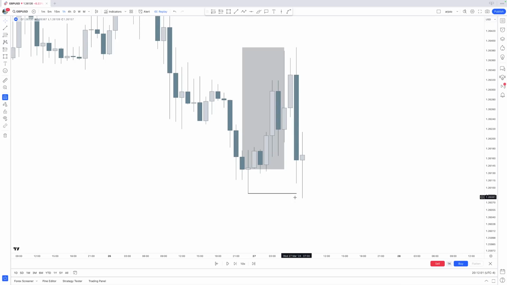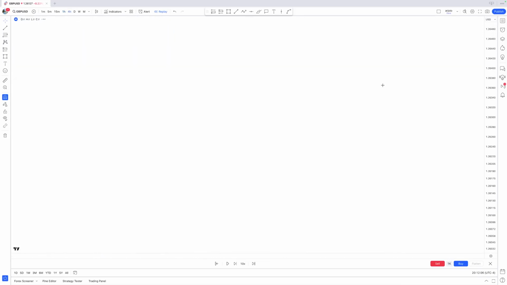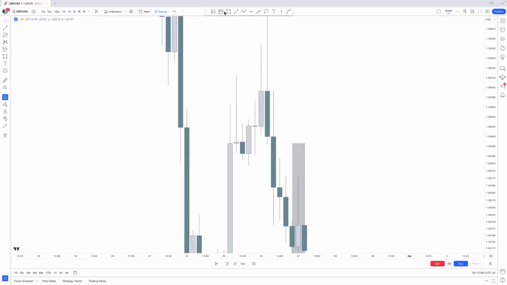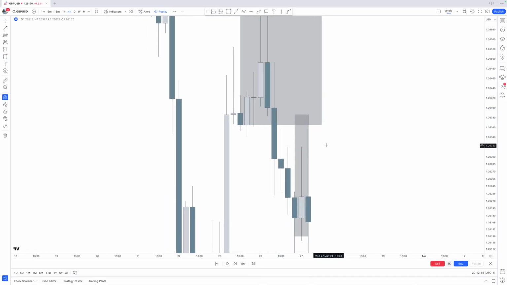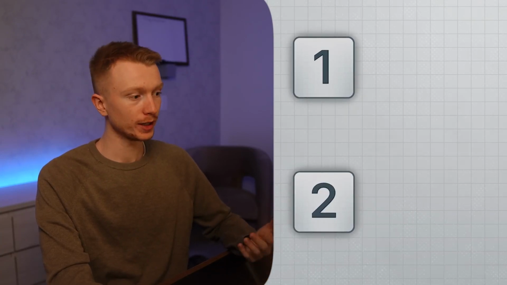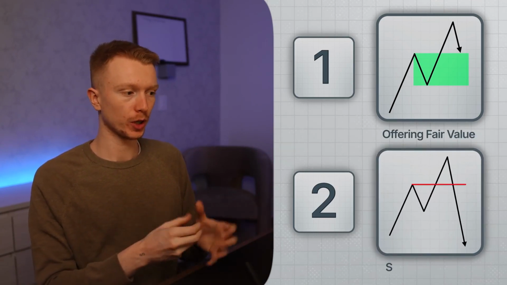But that's not the only part, because like we saw on the 4 hour with that earlier fair value area, that breaker that we talked about, we also do not have a fair value gap exactly overlapping with this low right there. So what is another sign? Well, another sign is again that offering fair value and that's seeking liquidity, like we talked about as well.